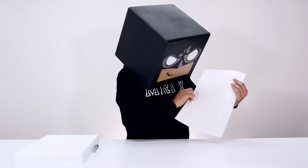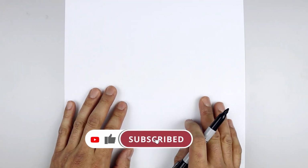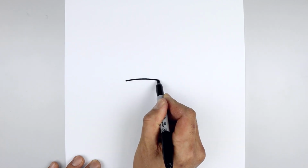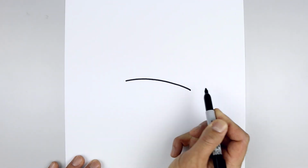In today's video we're drawing KAKASHI CREWMATE from Among Us. Now we get started in the center of our page at the bottom edge of the headband. Let's start all the way over on the left side. We're going to curve up and then bend that down on the right.